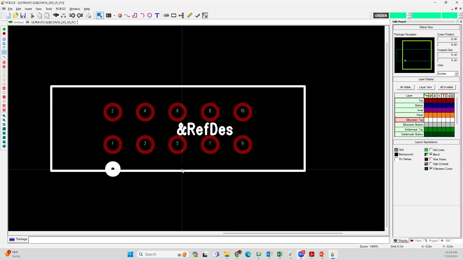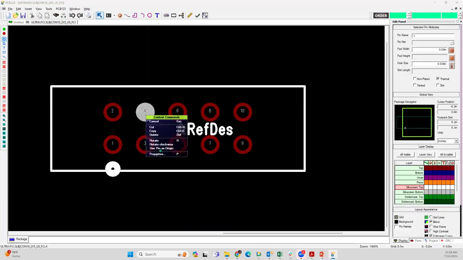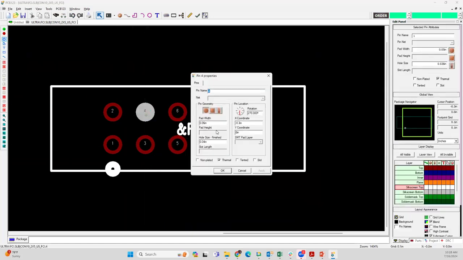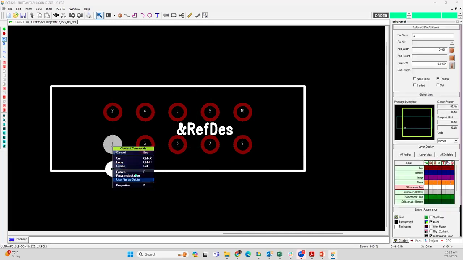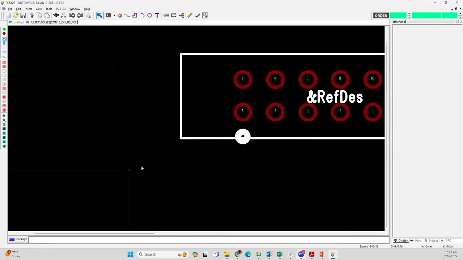And you say, okay, so I've got pins are spaced. So let's go for the pins. Pins are spaced. Properties. Where's my origin? Use pin and origin.